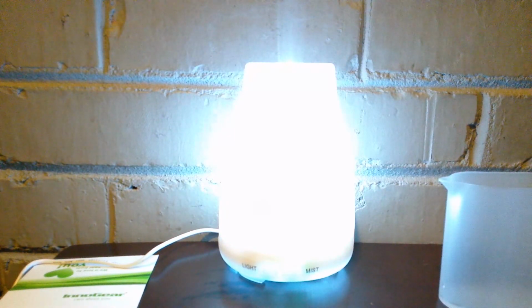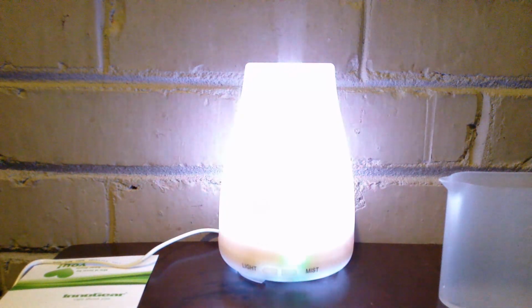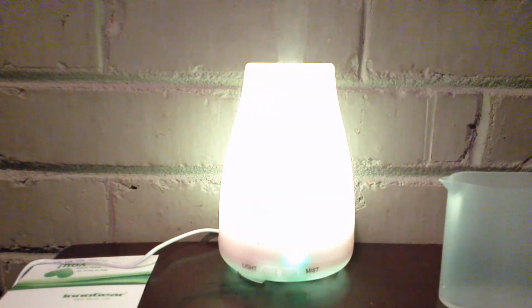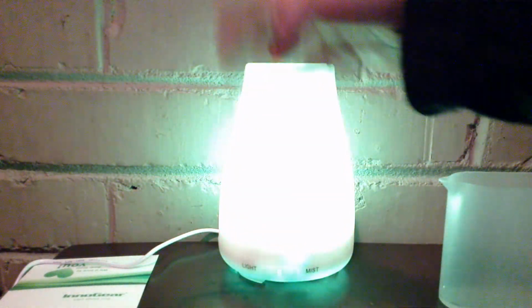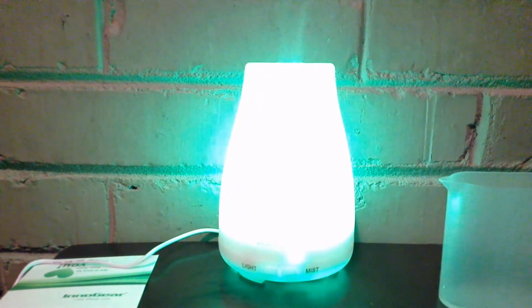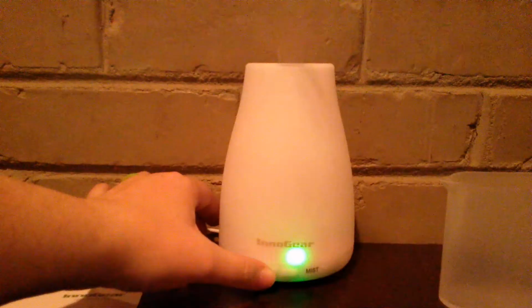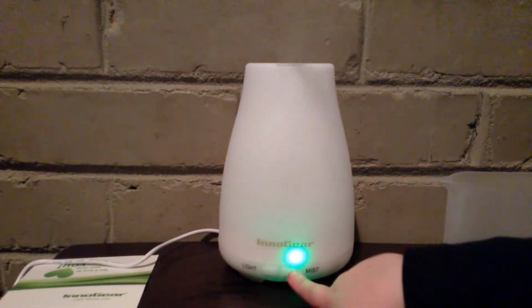It will begin cycling through the colors. If you keep pushing the buttons, you can stop on each color in its solid form, and it will stay on that color that you choose. If you want to turn off the light, just press the light button for 3 seconds. So, push it for 3 seconds. The light is off. Okay.